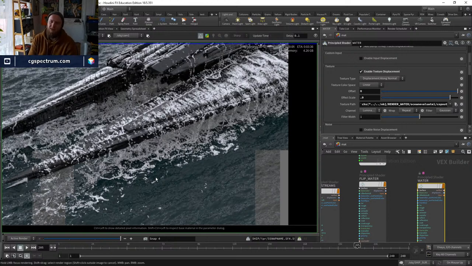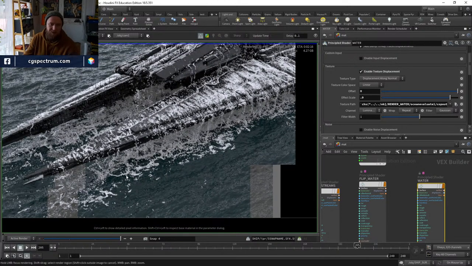File caches. Where should you be using file caches? I think I've mentioned this before. File caches really should go anywhere where you have a slow operation. So certainly solvers should be file cached because they're slow. And you don't want to have to be caching that stuff to memory every time. For this flip simulation, for example, which took hours and hours and hours, I would definitely want to cache that to disk because I don't want to have to redo that every time I open my file. And I don't want to have the renderer have to recalculate that at render time. I want it to just pull that information from disk, assign the shader, and render.